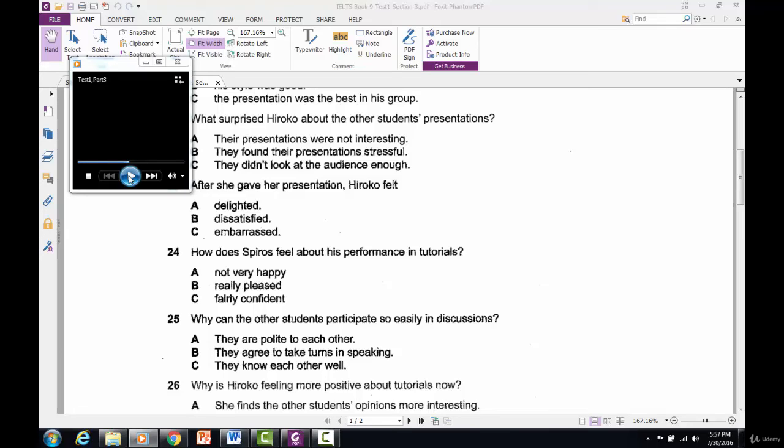So for multiple choice questions, whether it's section 1, section 2, section 3, or section 4, that's what you have to do. You have to be able to pick synonyms. The better you are at picking synonyms, the better you're going to do at the exam. It's that simple. That's the way it works. All right, so now we're going to go ahead and answer questions 26, 27, 28, 29, and 30.